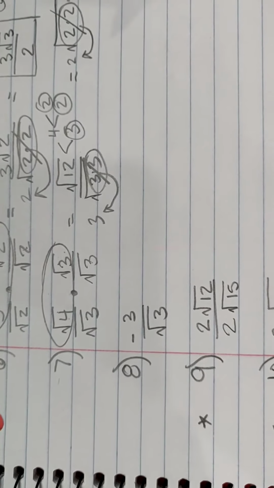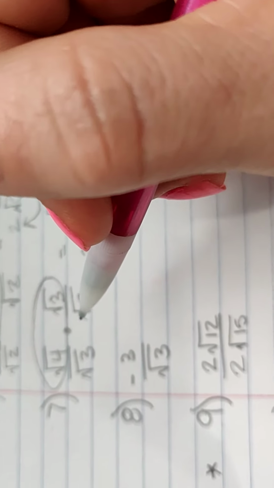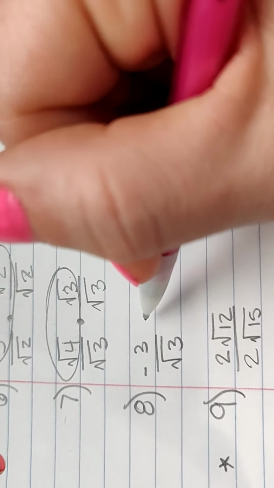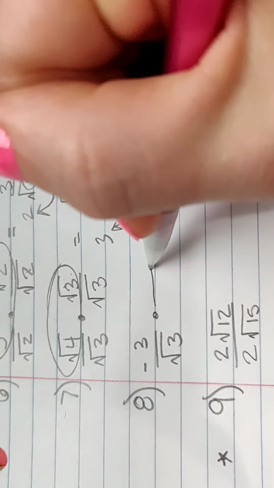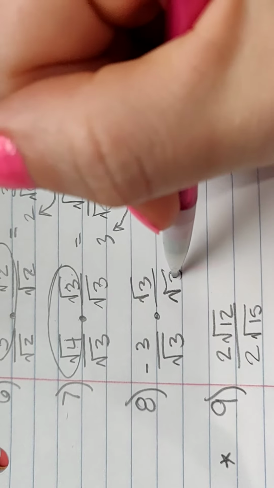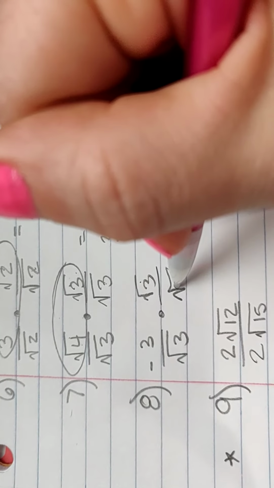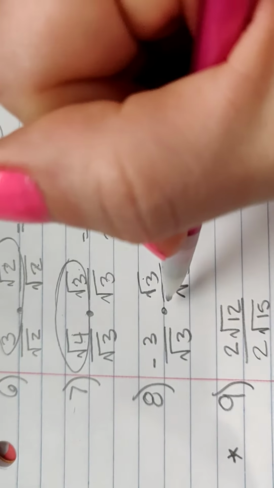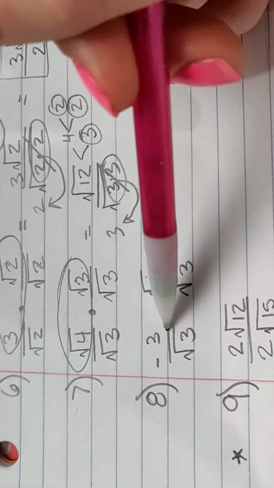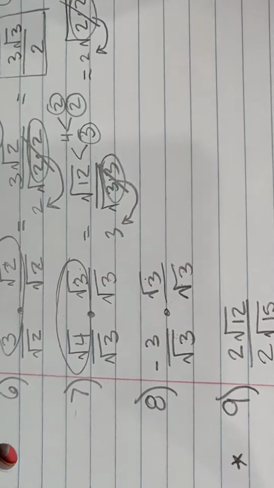Let's move on to number 8. Ooh, 9 and 10. Those ones are going to be a little bit more work. Okay, there we go. Now we can see. Let's look here, and we've got the square root of 3 and the square root of 3, because what we do on the bottom, we have to do the top, and the reason why we're multiplying by the square root of 3 is to rationalize our denominator. We have to get rid of that number under the square root on the bottom. Can't have square roots on the bottom.